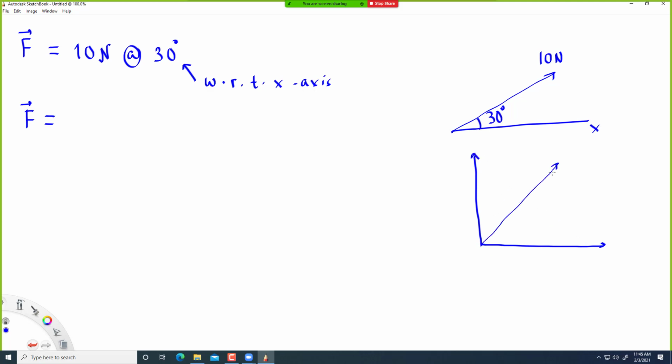The meaning of this vector at an angle of 30 degrees is that a part of this vector is along the x-axis and part along the y-axis. So this is the combination of the part along the x-axis and the part along the y-axis. So we can separate them and write them as components. How do we do that? You draw a triangle from the end of the vector. So this is a right triangle.